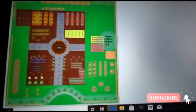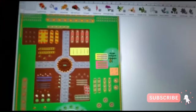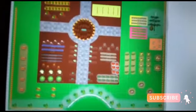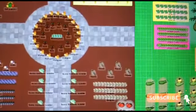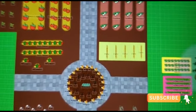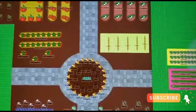I'm gonna also make a garden plan, like a flower garden plan for the front yard, and when I do that, I'll also have that and update it too. But so far I really love what I've done, and I hope you will find it an inspiration to start your own garden. And if you do, go ahead and share with me. For some reason it's a little fuzzy. Okay, so but I do hope this is an inspiration to you to also do your own garden plan.